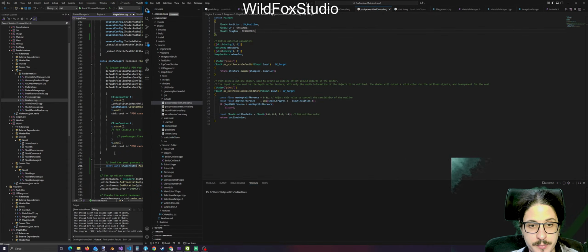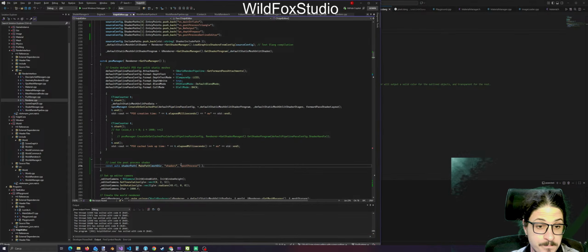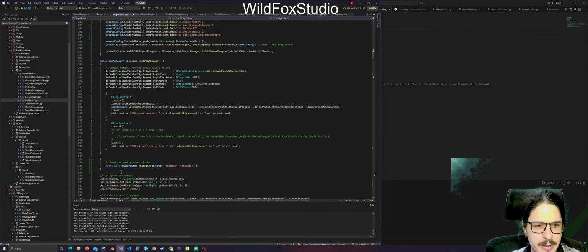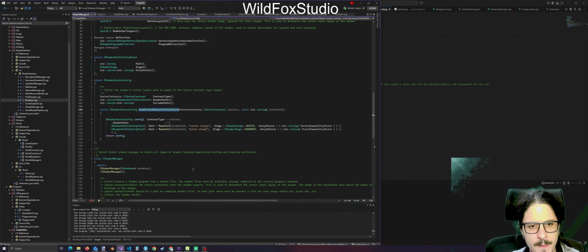Shaders include, okay. Shaders include, okay. What does it do? So it looks for vertex and pixel.